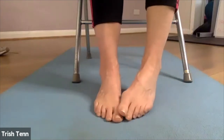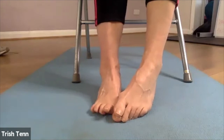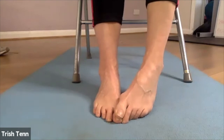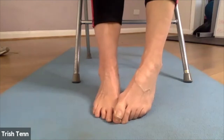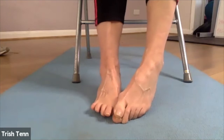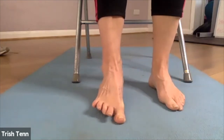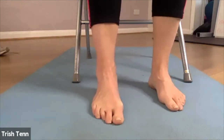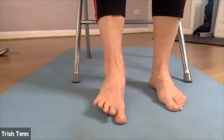Well done. The other combination is the opposite, keeping the big toe down. So you can put your toe on your big toe and then lift the other 4 toes up if you can. Yes, well done. Toes down, toes up. Big toe stays down the whole time. Now, can I do it without my other foot on? So I'm lifting my toes, my big toe's down. I'm going to let go. Oh, just about keep that big toe down. And then I put them all down.